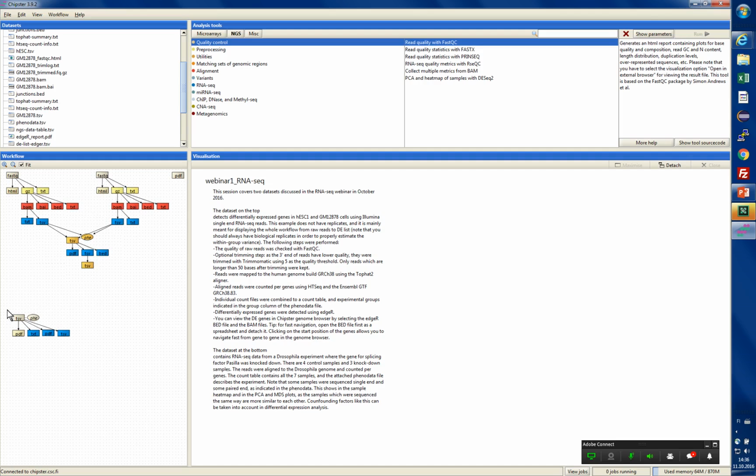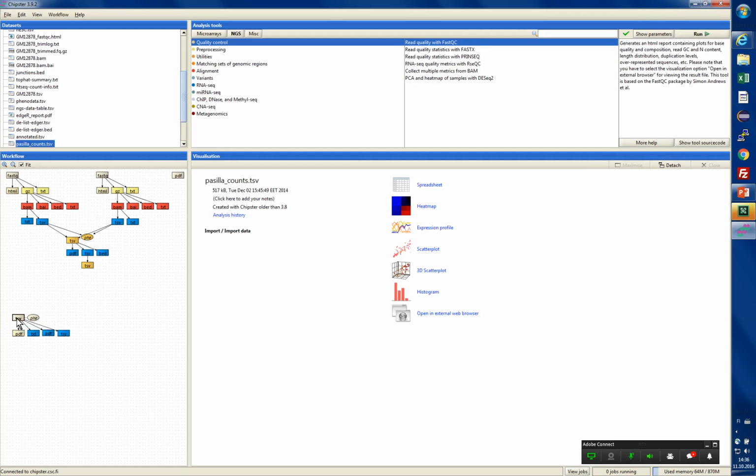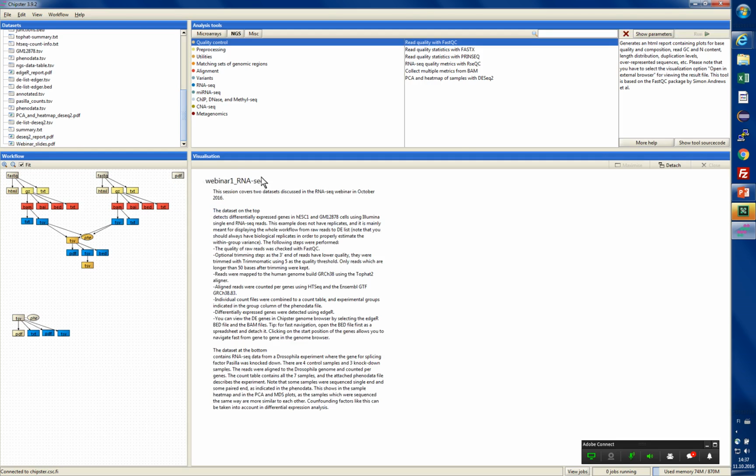So in order to show you a proper session which still runs quickly, we have down here another data set where we have more samples starting from the count step. And finally, there is one lonely PDF file here. This is actually the slides that we are showing now. So if you go to example sessions and select this one, you will also see the slides there. But now Maria will talk about the quality control.